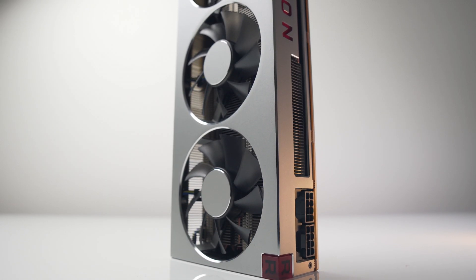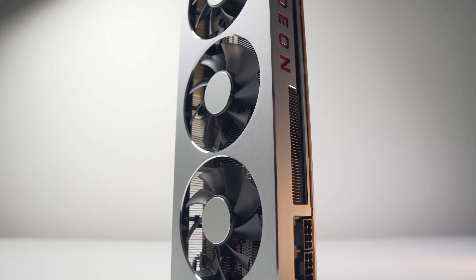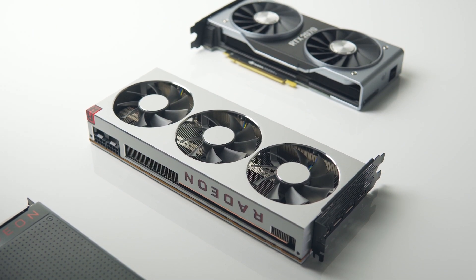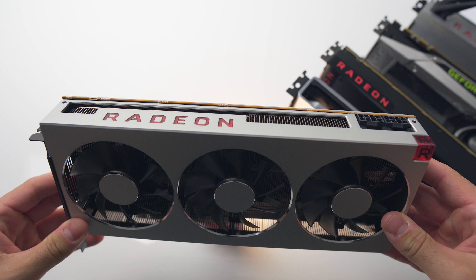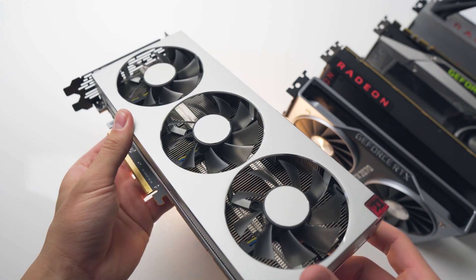Hey, what's up guys, hope you're doing well. Today we're going to talk about overclocking and undervolting Radeon 7 in its current state. This will be my last content piece for Radeon 7 for a bit as I did have to return the card to AMD. Being a smaller channel that's just how things go, but luckily I did collect some data and testing on overclocking and undervolting, so let's talk about that.